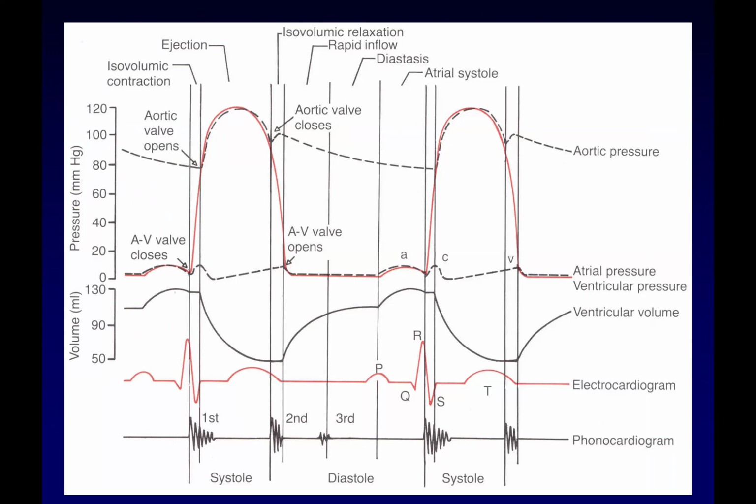We've mapped out, here's the EKG, right, in red down here. It's showing pressure. So this is blood pressure response. And then we're marking it all the way across one cardiac cycle or several cardiac cycles. But we're showing then when the aorta opens, when the atrioventricular valve closes, it shows pressure, it shows movement of blood and all of those things. And then it's showing the volume in the left ventricle. Volume comes up, volume goes down because we're getting an ejection. It rises back up again. So it's trying to overlay the physical events in the left ventricle with the electrical events and the pressure events that are driving all of those things together.